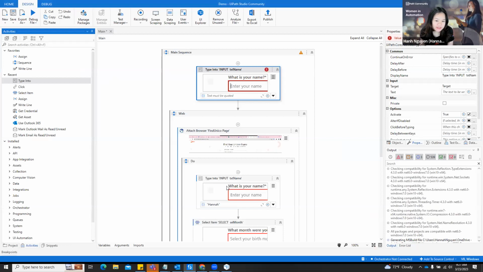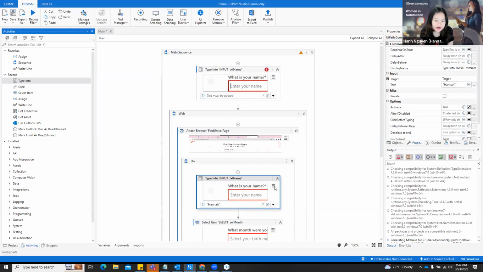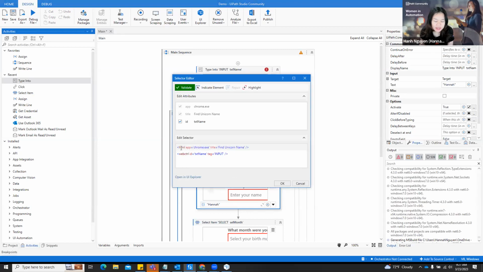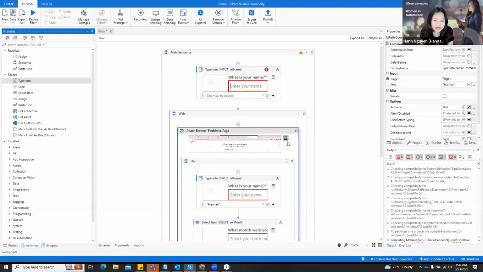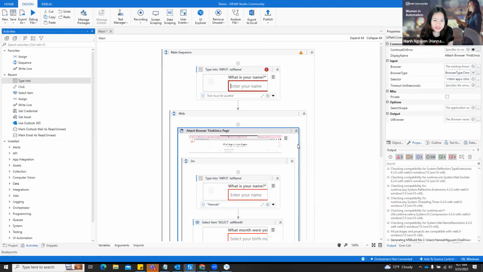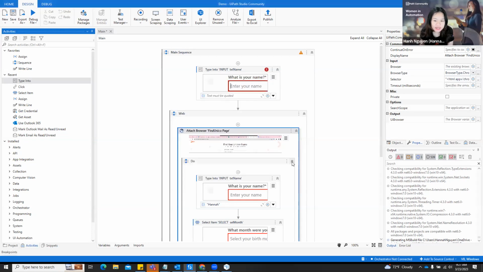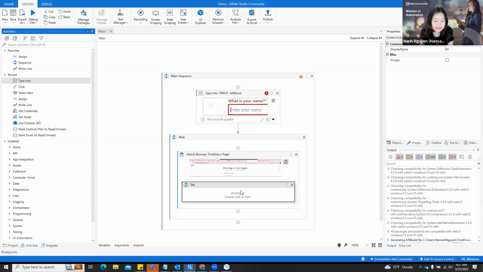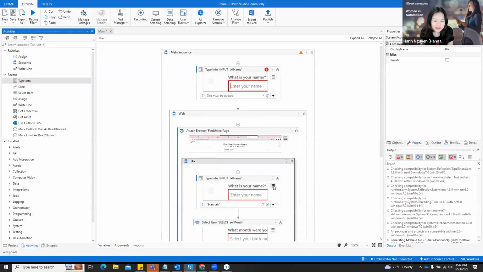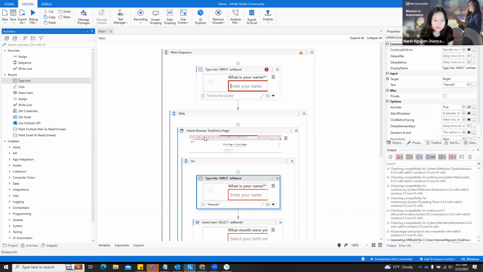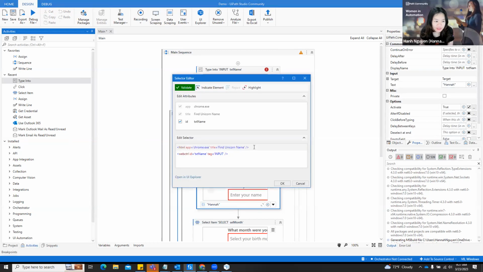Unlike the same activity, but within a container, you can see that the title of the page is grayed out because the selector is inherited from the container. If you click on the container and select edit selector, you can see that this is the title of the page, and any element within that container will inherit that parent selector from the container.